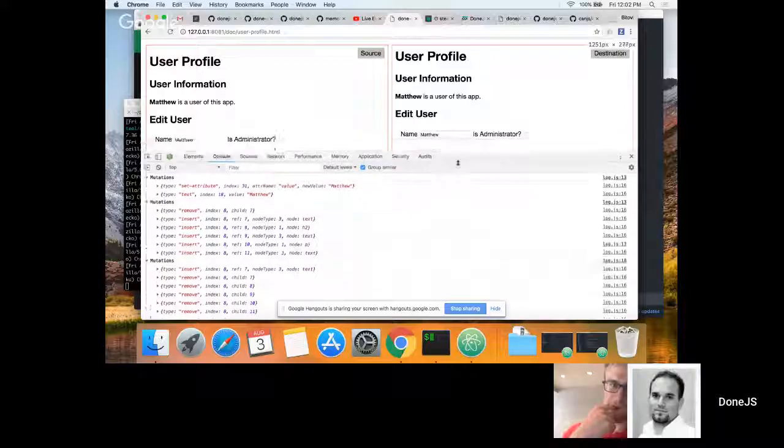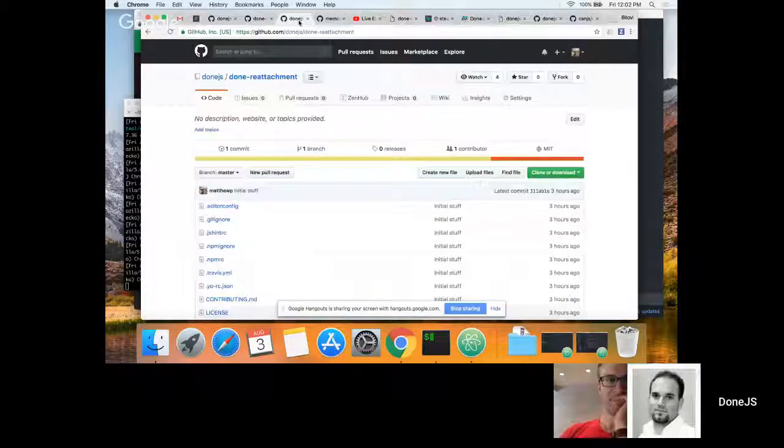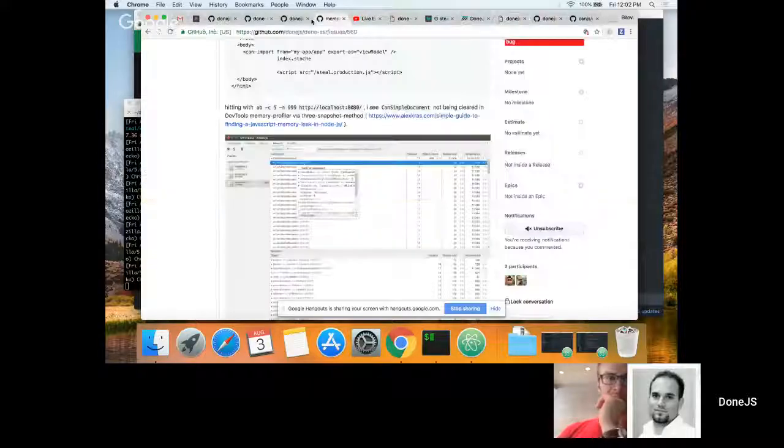Yeah, is it a stream? What kind of stream is it? So this doesn't use streams. It doesn't need to. There's another thing which will be, again, maybe not a great name. I don't know if I have that here. DoneReattach. DoneReattach is the thing that's actually going to run for incremental rendering, and it will connect to a stream. It will get the bytes, and it will use the patcher to patch it.